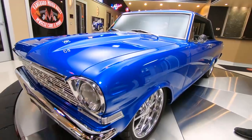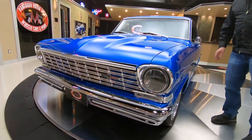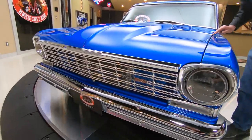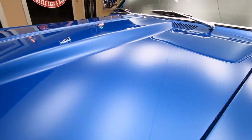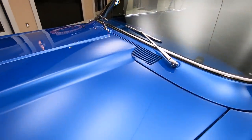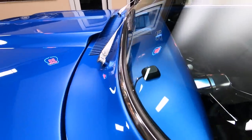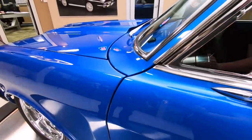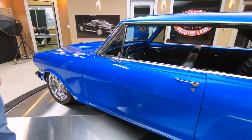That paint is popping — it is an amazing build. That cowl hood's looking sweet. All the body lines are looking beautiful. There's a fine metallic in that paint and it is slick as can be. All the stainless is looking beautiful, all the trim's been replaced. It's got some killer billet specialty wheels on there and great looking Wilwood brakes on it.